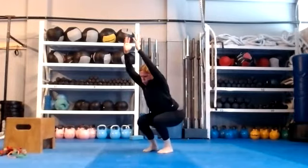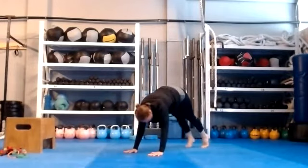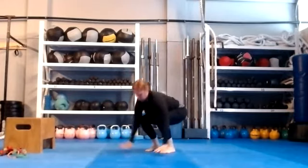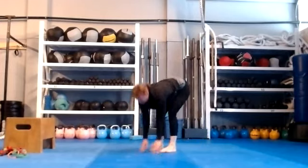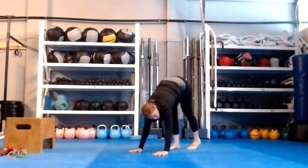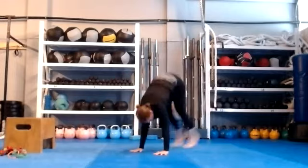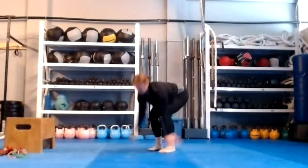Let's repeat this. Walk back again or jump back, you can even do that too. Walk forward, all the way to squat, arms up, inhale. That's two. From chair, arms down, jump back to high plank, and then straighten the knee, walk forward. Two more.